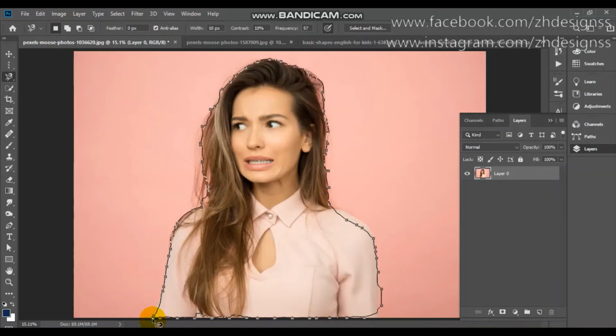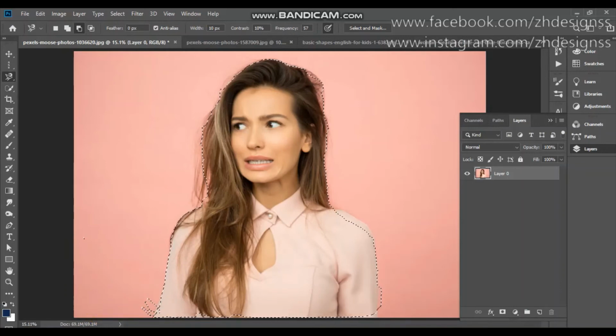You have to just close this. So now if I want to remove this, you can simply go for subtract and remove this like so.